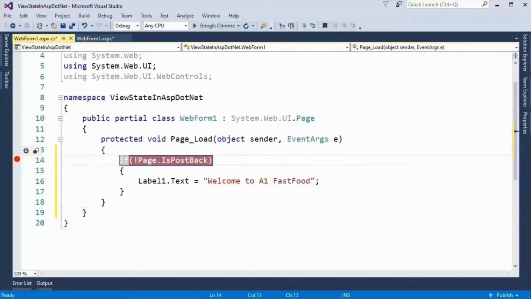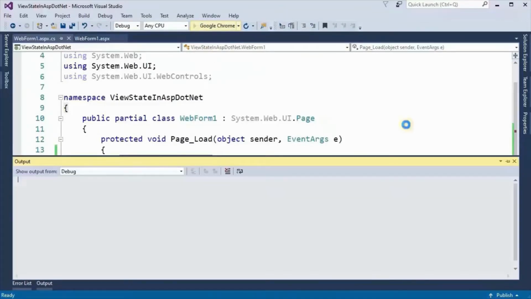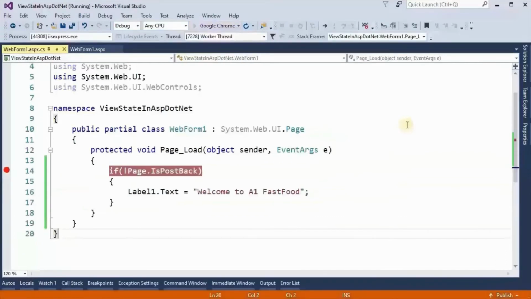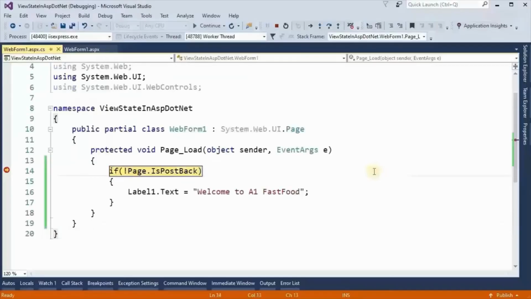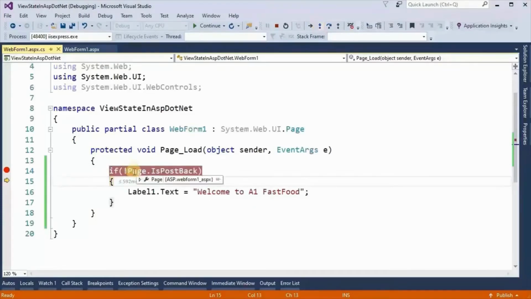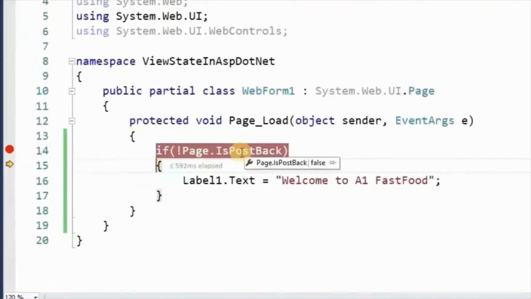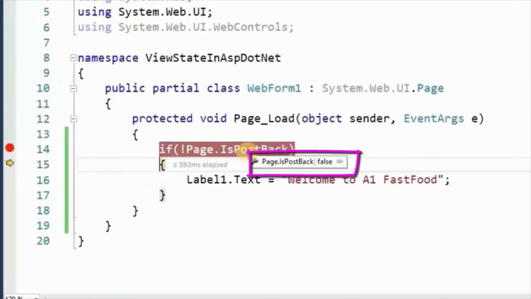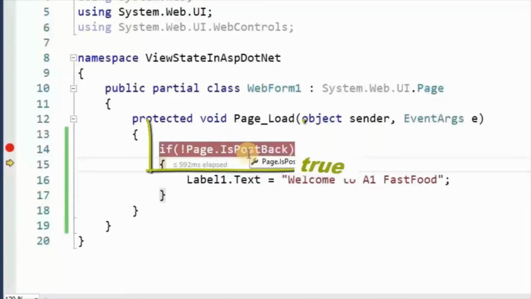Run the application. Page is loading for the first time. So Page.IsPostBack is false and not Page.IsPostBack condition is true.